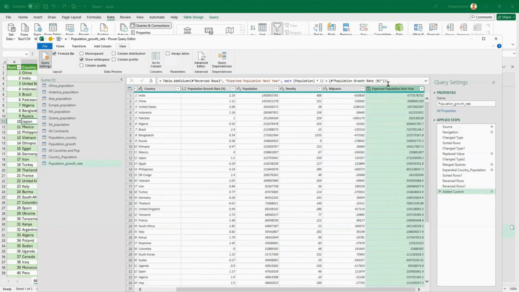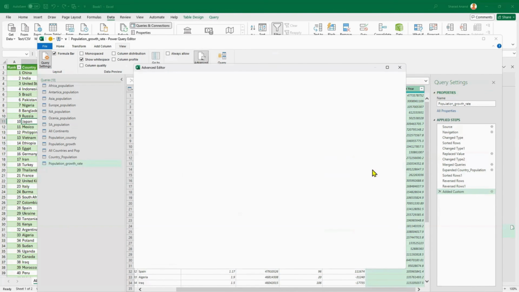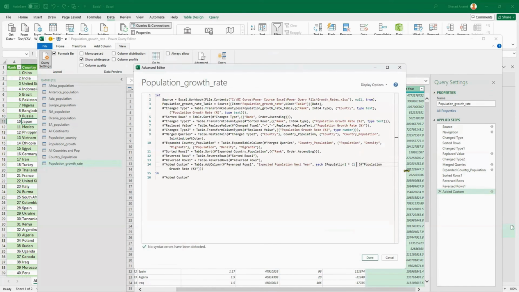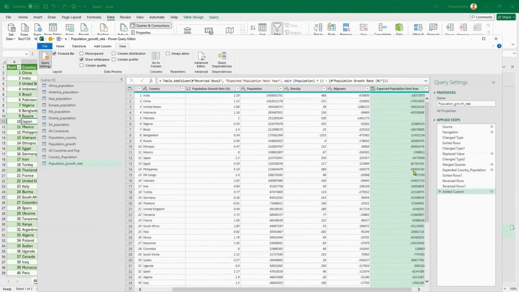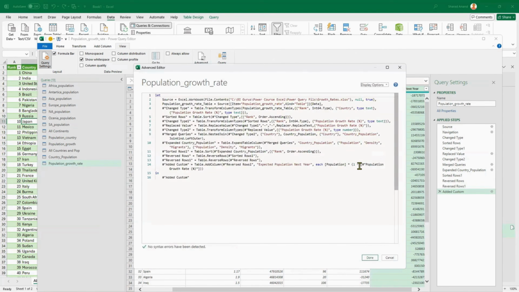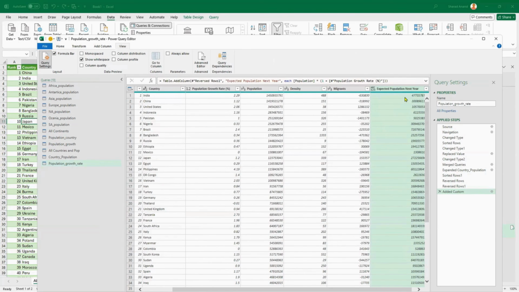We can make changes out there as well. Let's say I want to make changes, now this one, I expect the population to reduce. So what I can do is go to the advanced editor, and instead of plus, I can put in minus. Keep an eye. See, I click done, and it will automatically reduce. So you can do the calculation there as well. So I'm going to put in 1 plus. You can do it here as well or in the formula bar, either way, whatever makes you happy.